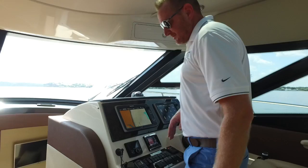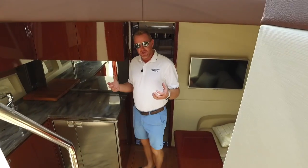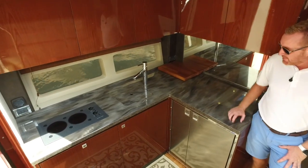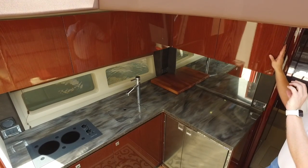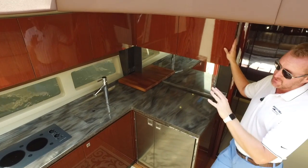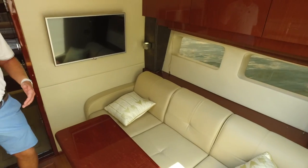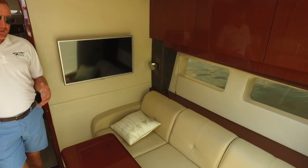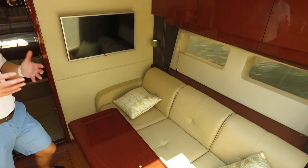We're going to move downstairs into one of my favorite spots of the boat. Upstairs is going to be primarily your entertainment spot. Down here is kind of where some of the work will happen. If you're down here prepping food, you've got a nice refrigerator and freezer, beautiful granite countertops, and Sea Ray's signature high-gloss wood cabinets. People have desired these cabinets for a long time — when they think Sea Ray, they think high-gloss cabinets. Nice sofa down here — in the evening it's a great spot to unwind, watch some TV. You can still look straight up through the windshield and see the stars, sky, and moon above you. Maybe you're sitting down here having a cup of coffee in the morning, winding down for the night, reading a book, or catching up on the news.